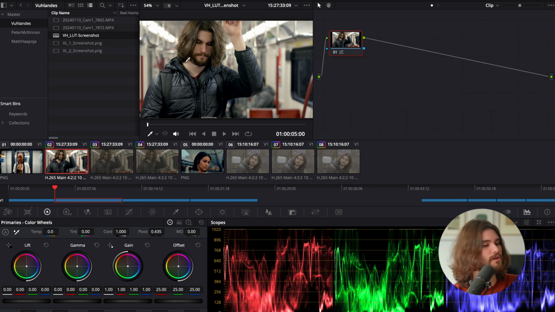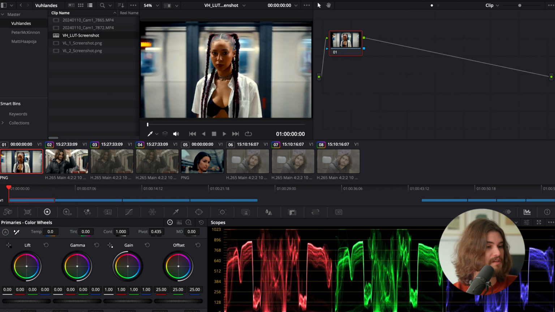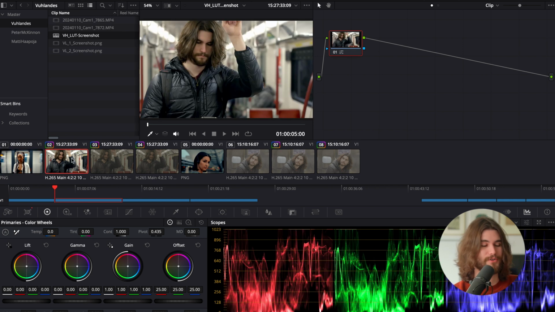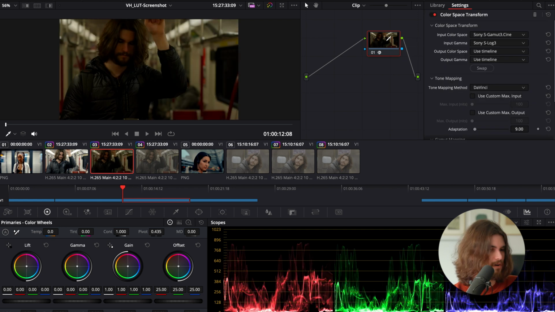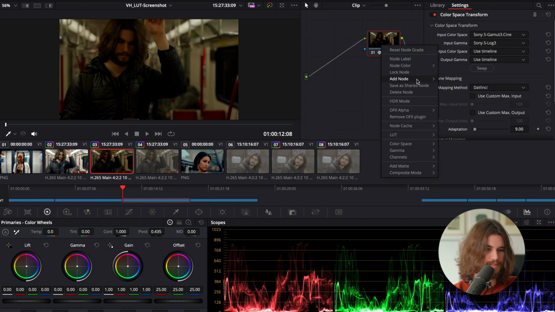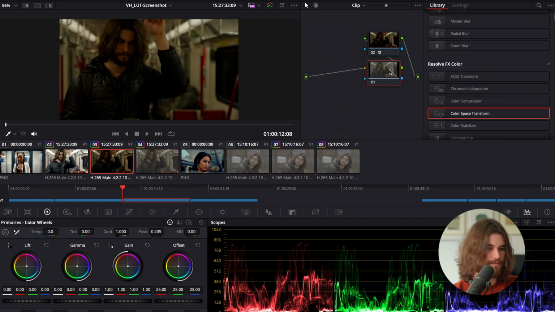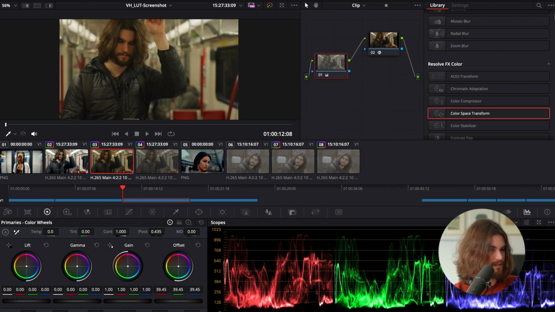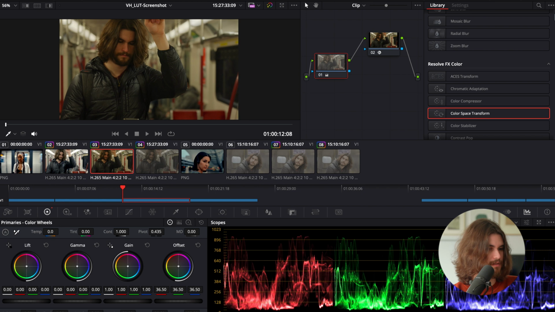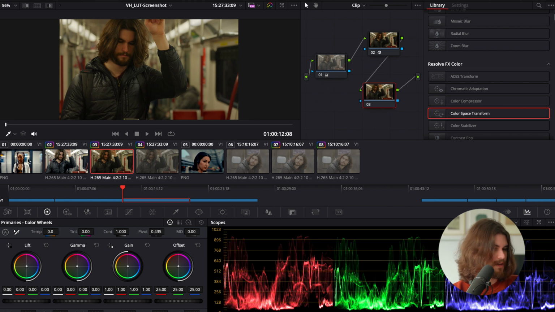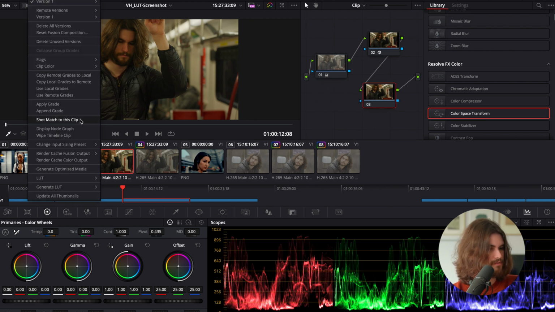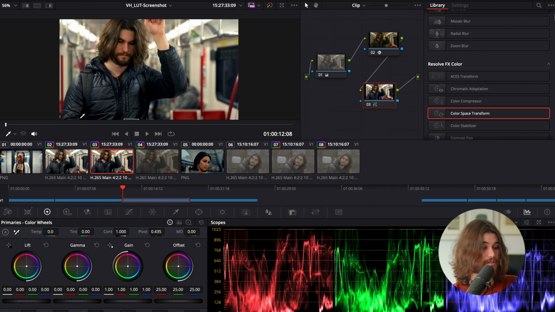I mean, my skin tone is a little washed out, but considering that was just a 2-click ordeal, that is pretty good. All right, let's try it with the color space transform. What I'm gonna do in this instance, just because I feel like I need to push a little bit more light into the LUT, is offset it a little bit before going into the Rec 709 transform, something like that. And then add node serial and shot match it later. Shot match the clip. That looks pretty good.